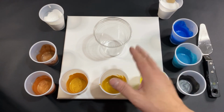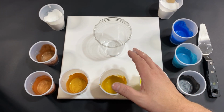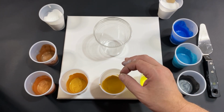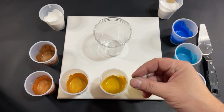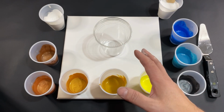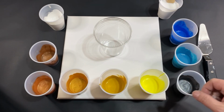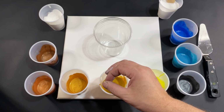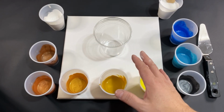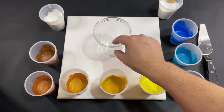Today, I just want to do a nice, simple straight pour, okay? Using these cool metallic colors that I've been really liking lately from Shuttle Art. Most of them are metallics, these two are not, but I would like to go through the colors really quickly because this color palette I've been wanting to do for so long. And I'm glad I'm able to bring it to you today.